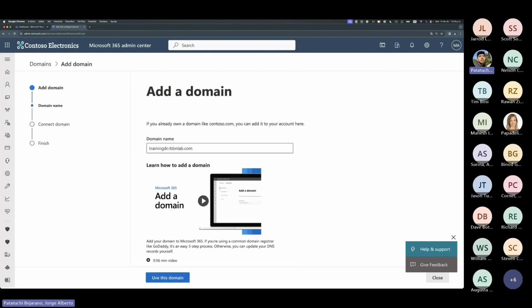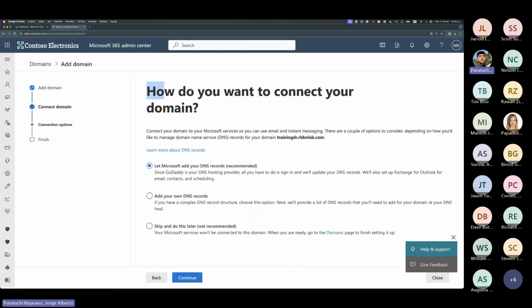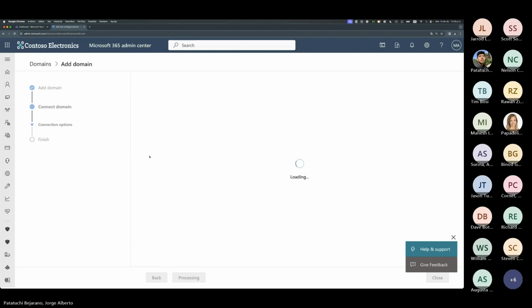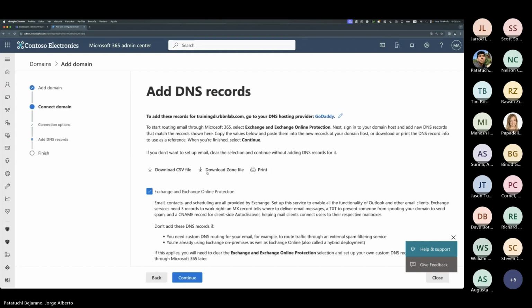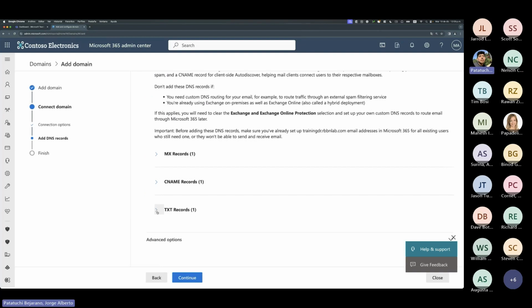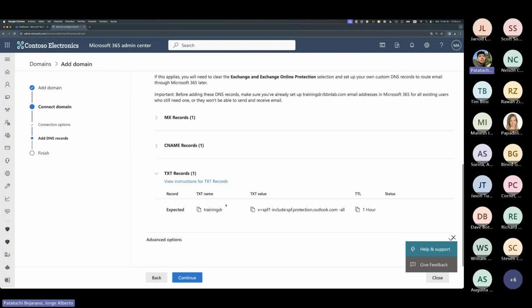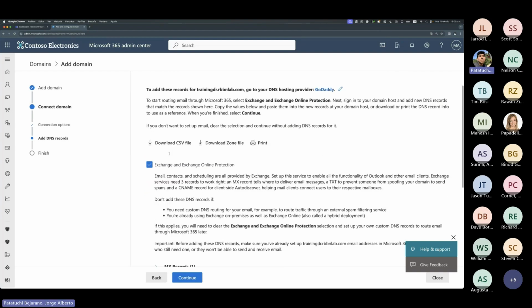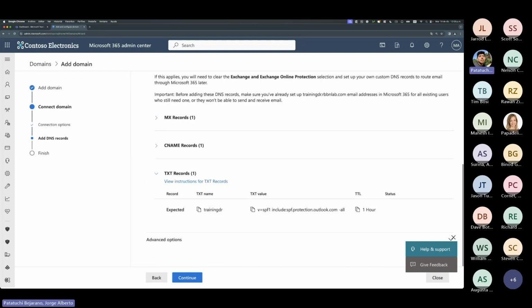You can, for example, once you're here and how do you want to connect, add my own DNS records. And this will give me the TXT information to connect with the domain.